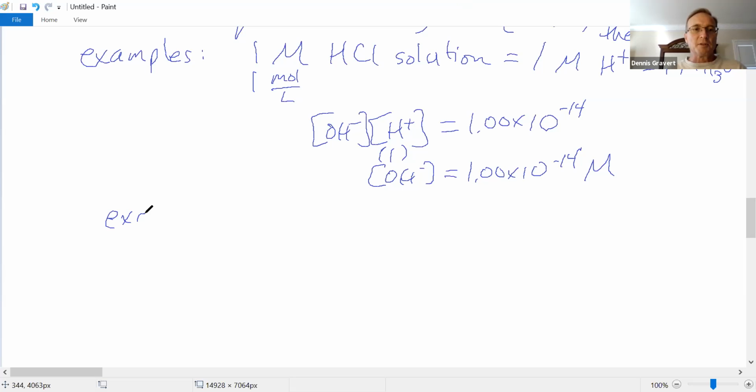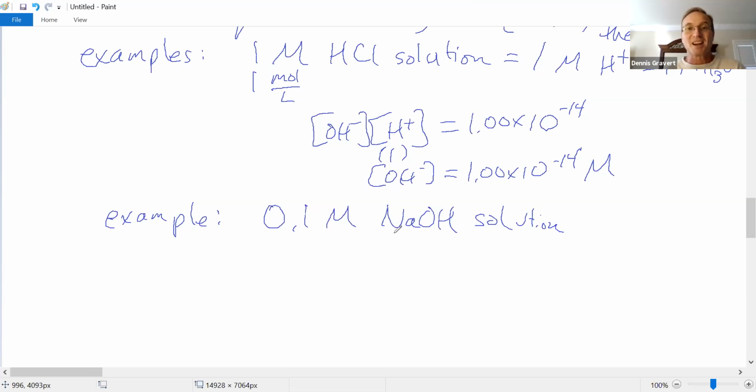Okay, another example. What if you have a 0.1 molar NaOH solution? Well, sodium hydroxide is one of the strong bases, right? Or use your solubility rules. Salts using sodium should be soluble. This should completely dissolve, and it does. When sodium hydroxide as a molecule goes in water, Na pluses, sodium cations, separate from the hydroxide ions, and they all do it. So in one molecule, there's one hydroxide ion. So if you have 0.1 moles of sodium hydroxide per liter, all 0.1 moles per liter form hydroxide ion and sodium ions. And now we have the concentration of hydroxide ion.